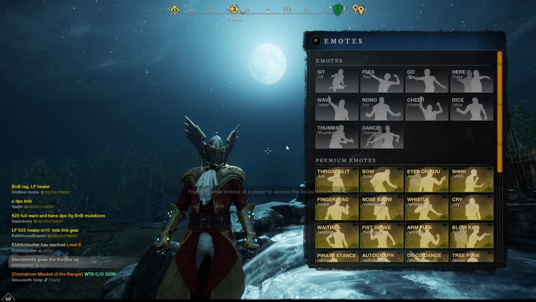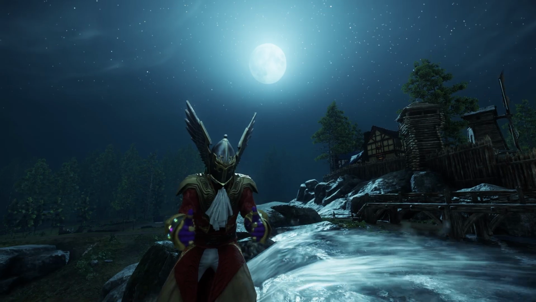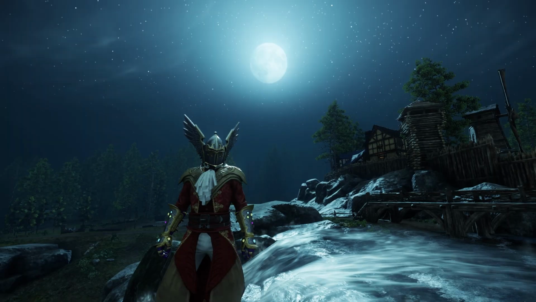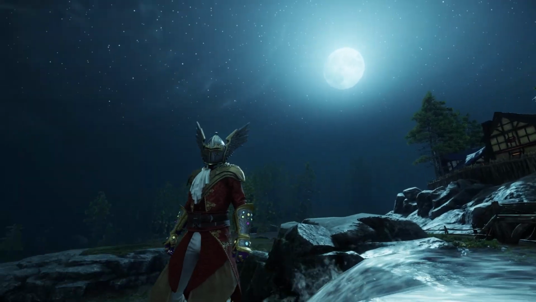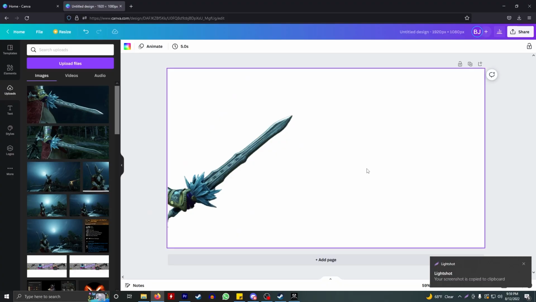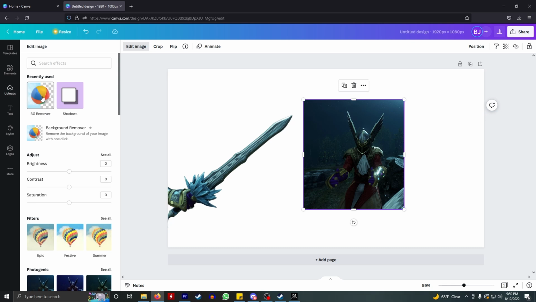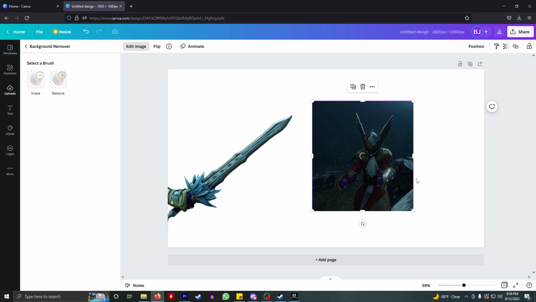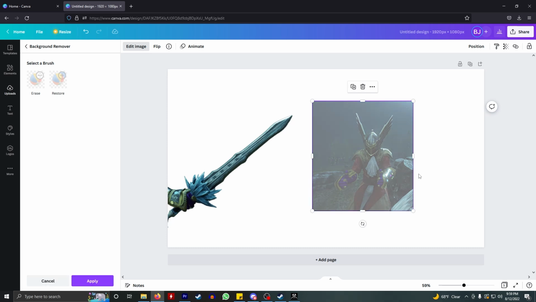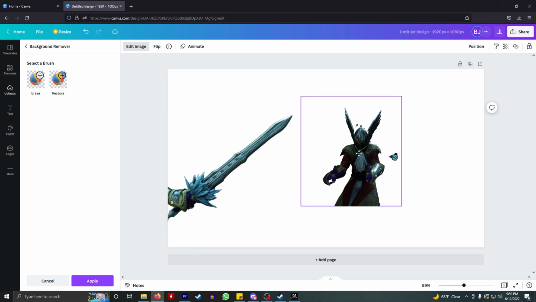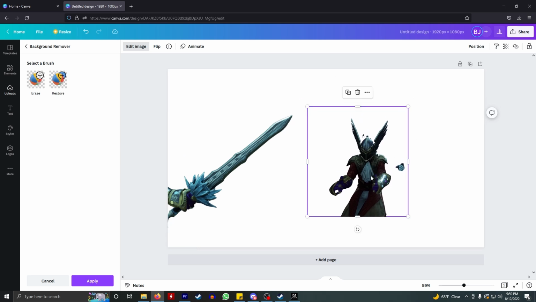Oh, wasn't fast enough. And I don't really like that because I want to get kind of a side view so you can really see him doing the thumbs up better. I'm going to put that in there, and it might be a little bit too dark. I might have to wait till it's daytime. And we're going to remove the background on this. And I just think doing it this way just makes it so much cleaner than just having a whole screenshot as your background. I don't like that.